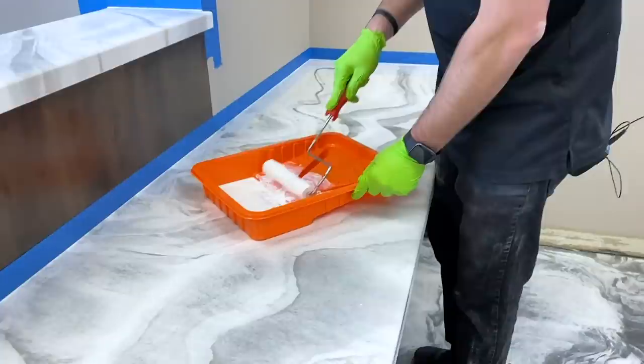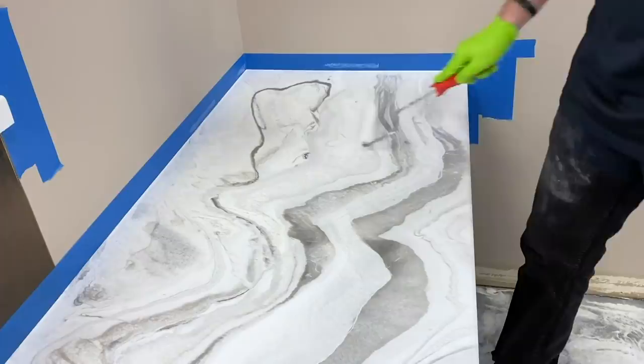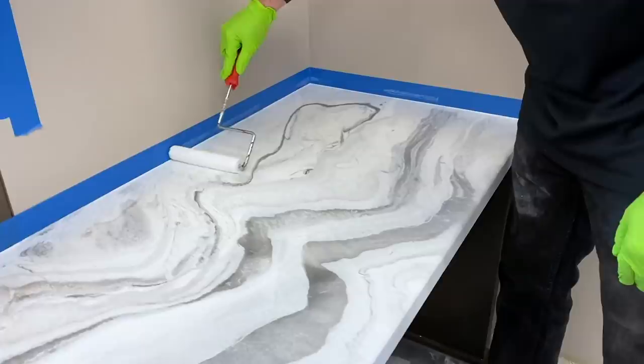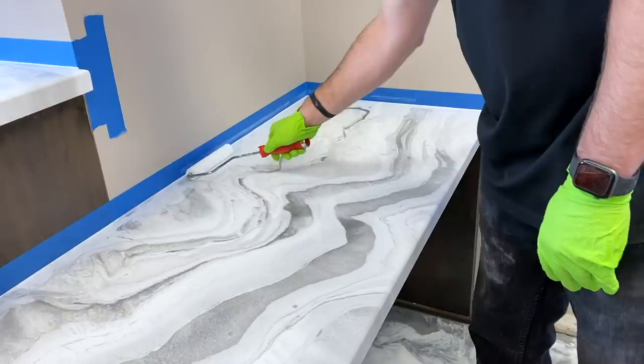Now we're going to be doing two coats of this matte, because when you're going over a glossy surface, sometimes you'll see little spots of gloss still through the matte with one coat. So we will be doing two coats, but the cool thing about the top coats is we can recoat it within about a half an hour. So we don't have to wait till the next day or till it gets hard.